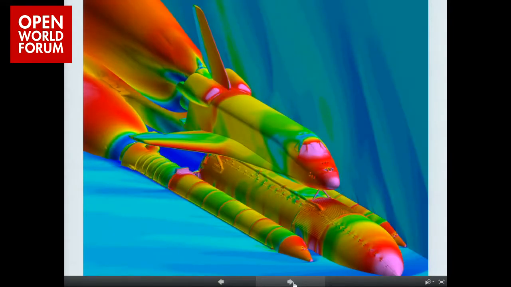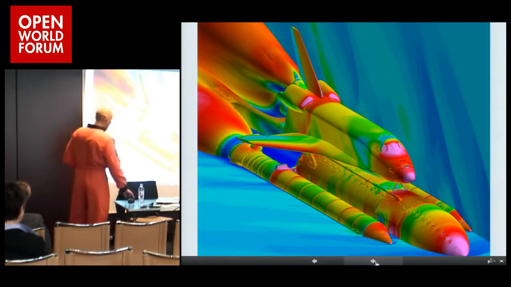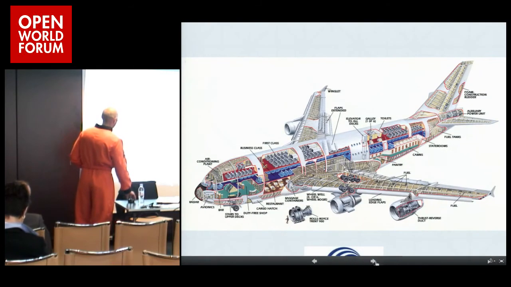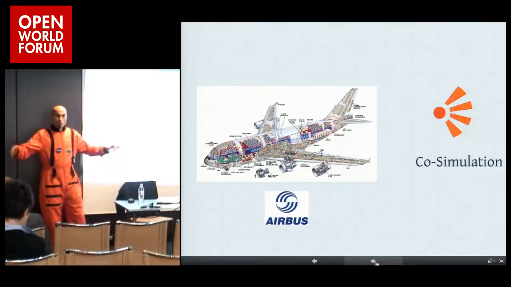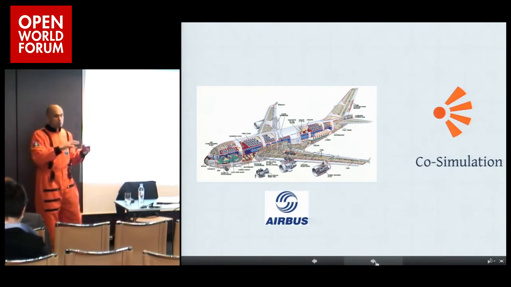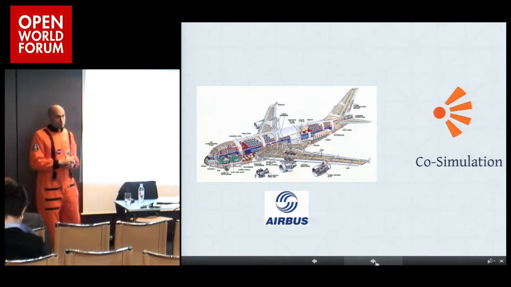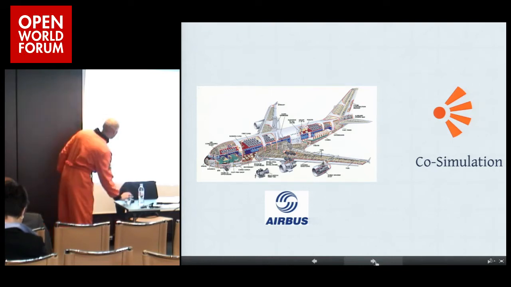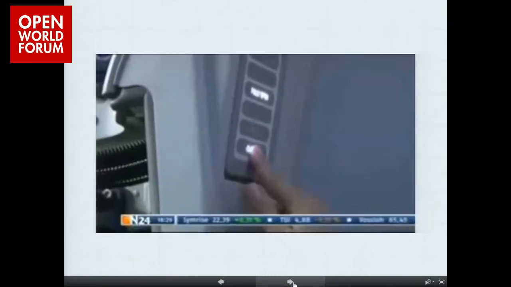I'm going into space, so before trying out some prototypes, I want to simulate it to be sure that everything is properly designed. So let's look at what Airbus does. I don't know if you heard about the Iron Bird. The Iron Bird is basically a huge room with a fake plane, with some parts which are simulated and some parts which are actual subsystems of the plane. And using that, they do what we call co-simulation, simulation of a mix of concrete actual parts and simulated items. And we can take the example of a door, which is really complex.